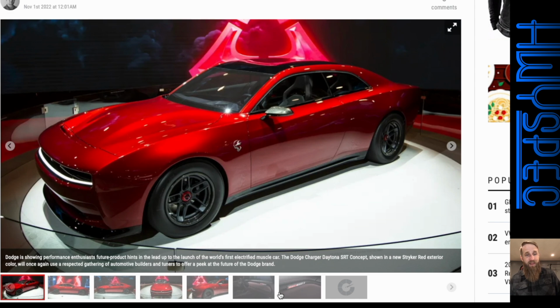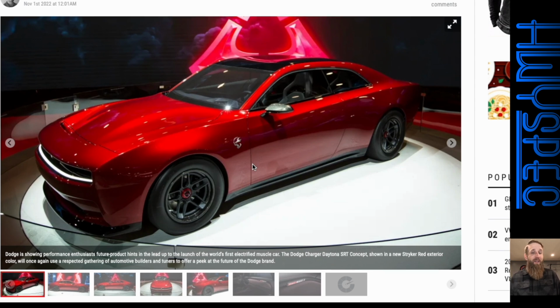So you can take this vehicle to your local Dodge dealer, you can get a crystal key to unlock additional horsepower. No details on that in terms of how much that's going to cost, but they do say it's going to be about 30 horsepower for each one of those upgrades that you purchase. So not a bad deal. Really excited to see what Dodge comes out with this, even though it's been a bit hated on so far.